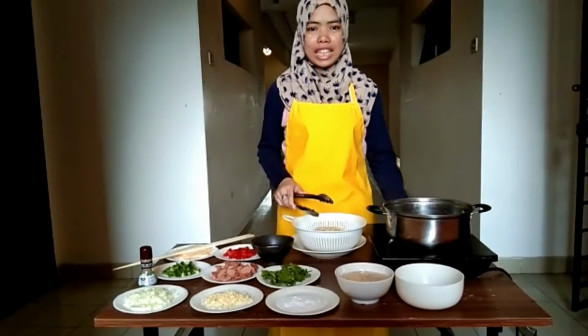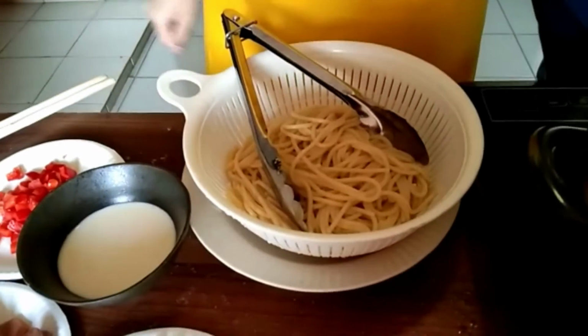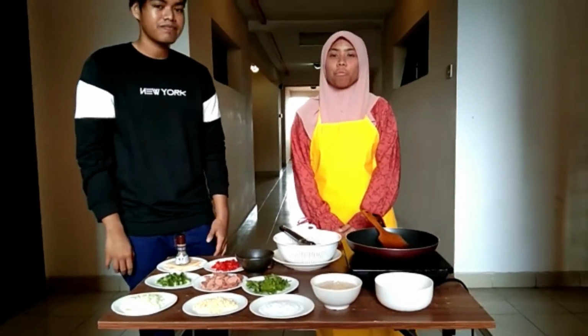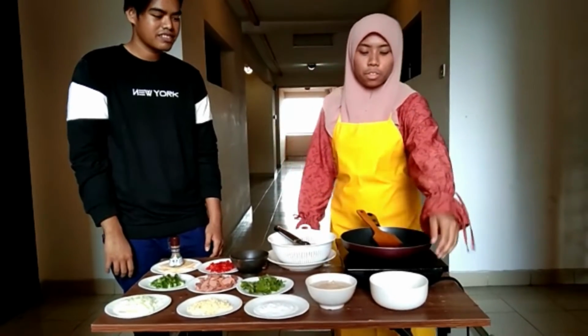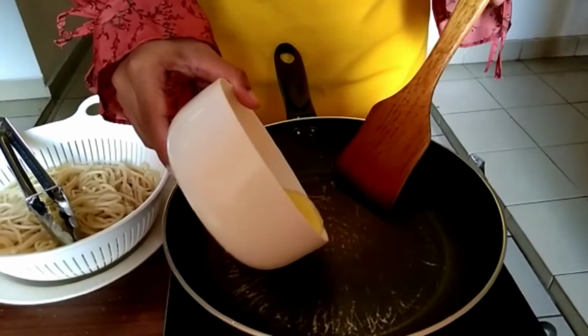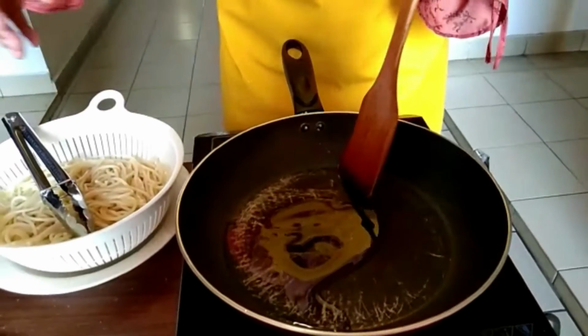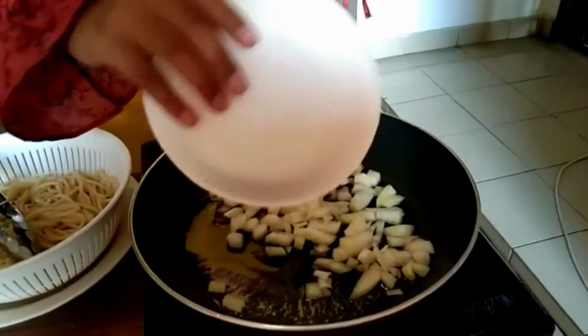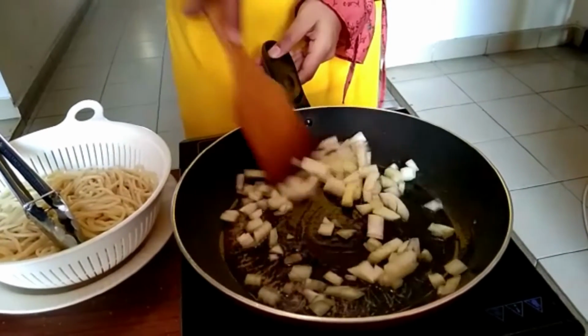In a few minutes. First step, how to make spaghetti carbonara is put oil inside the pan and add onion and stir until it smells good.